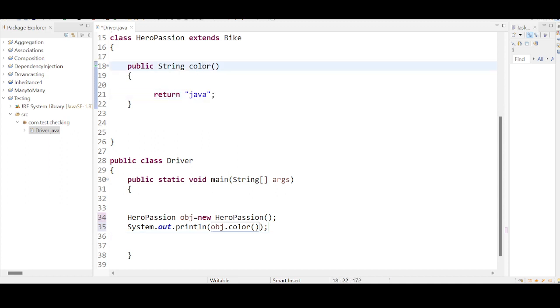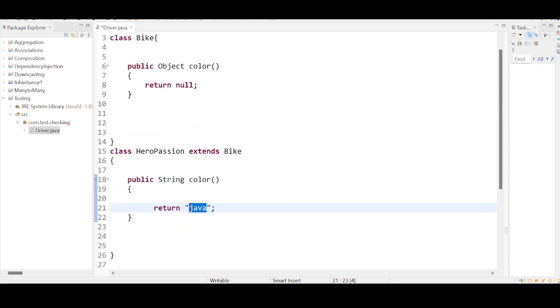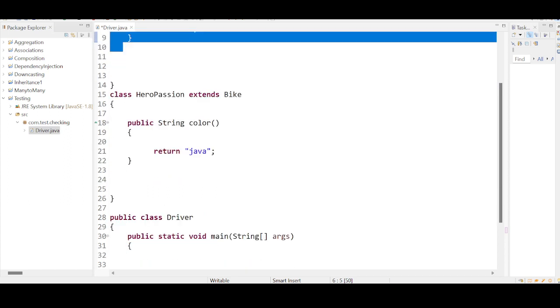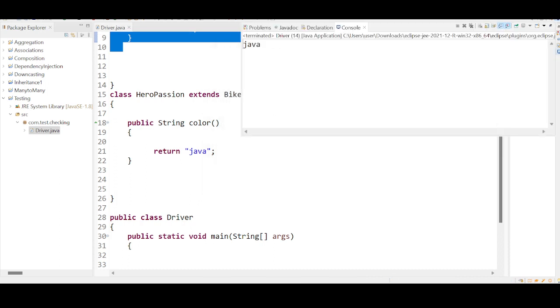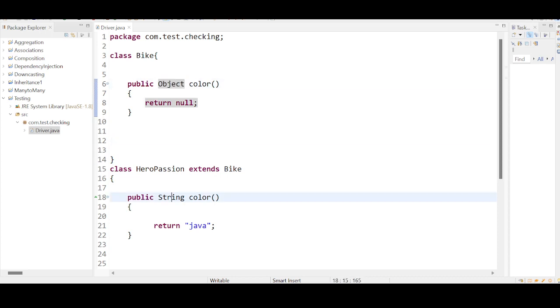Of course, the name of the method is color. It doesn't mean that the implementation should be a color. Implementation is Java. You can change this method accordingly, but we are just trying to understand whether this method gets executed or this is getting executed. Output is Java, valid. We are getting an output, valid. See, there is a violation here till Java 1.4, but from Java 1.5 it is valid.